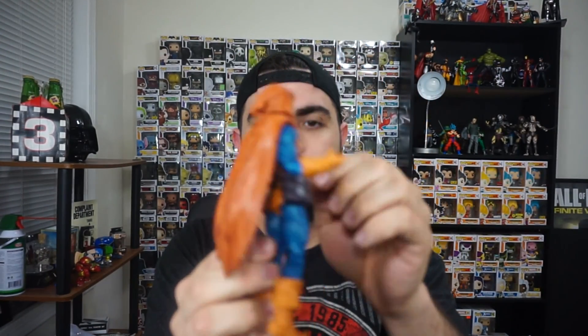That bitch Jyn Erso sucks. Back to the figure — Hobgoblin has his little elf boots, his goblin shoes with the pointy toes, his man purse, blue legs and arms with metallic scaling. He looks awesome. His hands just come off for no apparent reason. He doesn't have alternate hands, he just has this fireball thing that he can hold. So: MTV hates white people, I'm going to do a giveaway, and Carrie Fisher had a heart attack. I just wanted to share these toy unboxings because they were sitting around and I didn't want to do special videos for every single one — I wanted to group them all and talk about random stuff.